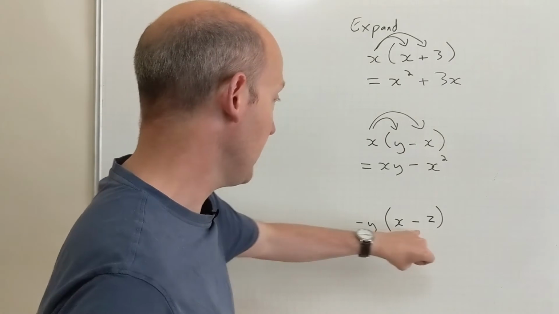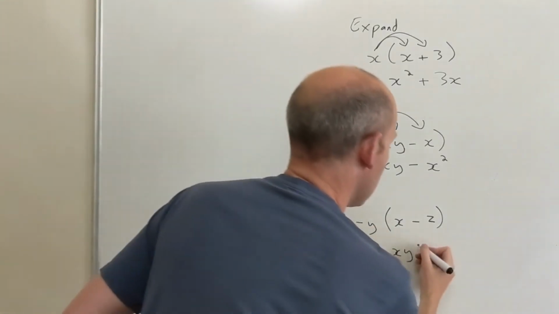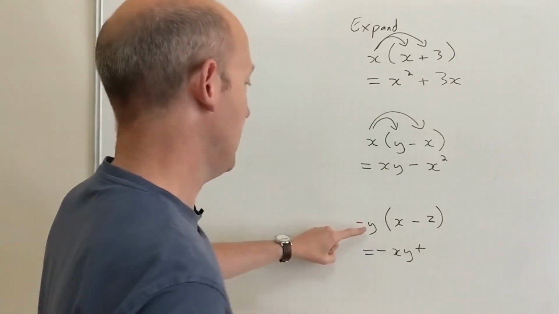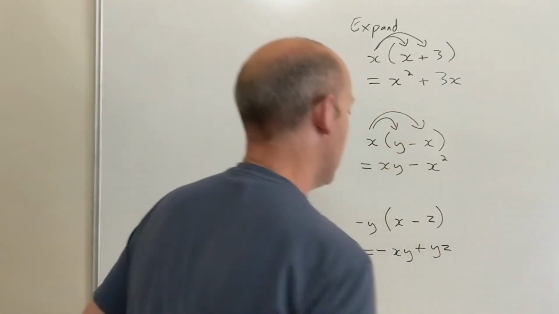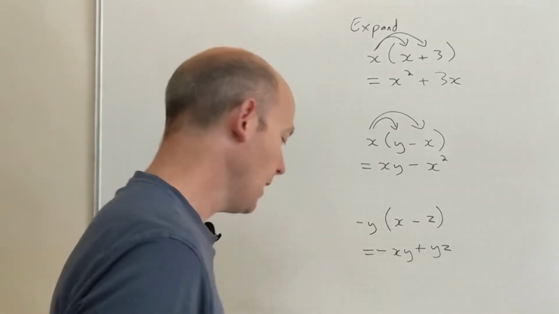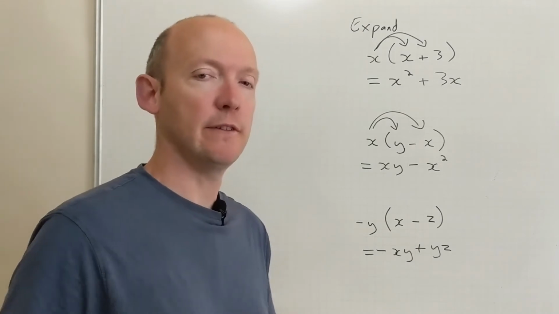And then we've got minus y times minus z. Well, again, we've got a minus times a minus, which makes a plus, and y times z is yz. Again, we'll put it in alphabetical order. Okay, I'm just going to clear these questions off. I've got 3 more questions to finish off, and then we'll be done for this video.